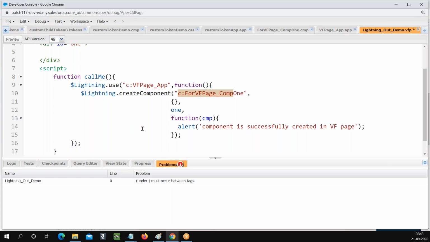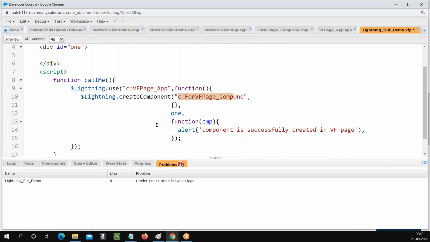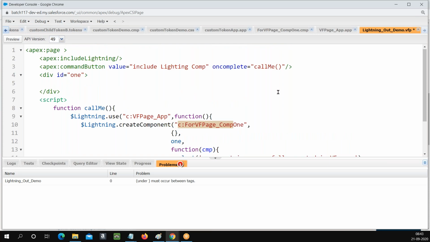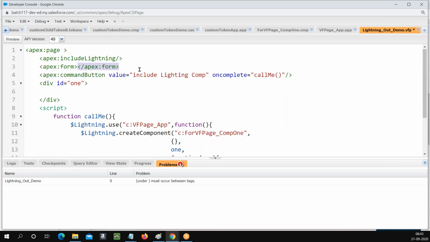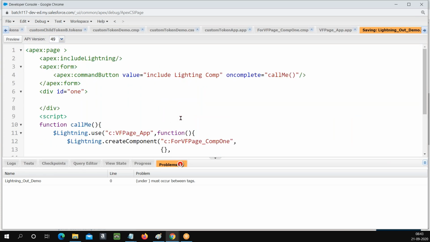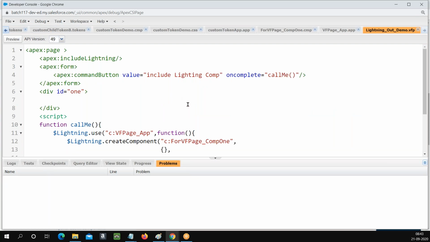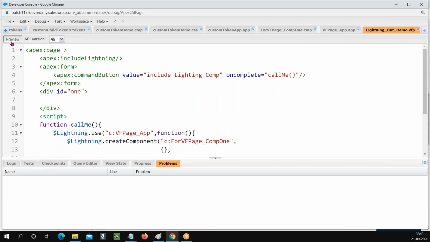Right. And this entire Lightning Out app should be included within a form tag. Even if you use a command button, right? Command button must be used, right? Now, anything else? I think we can create it.